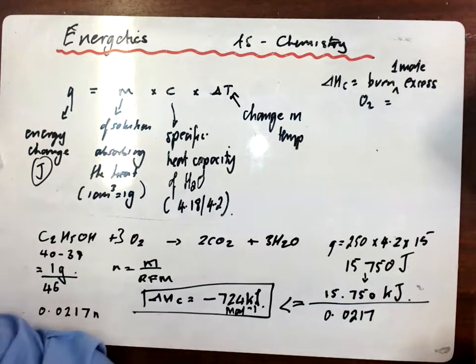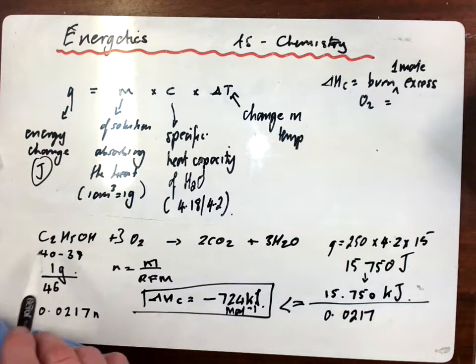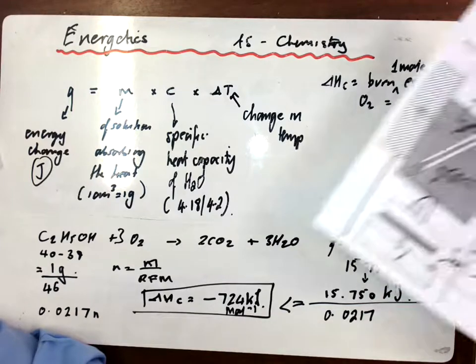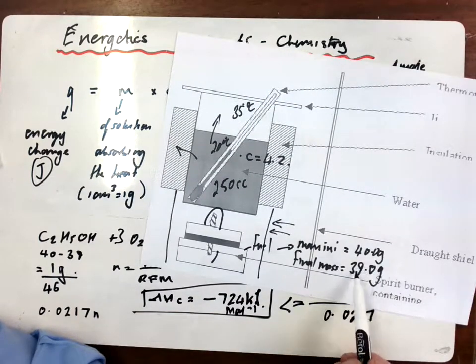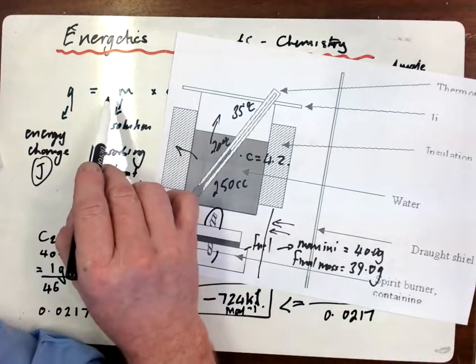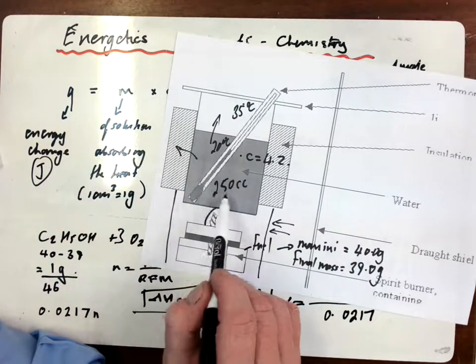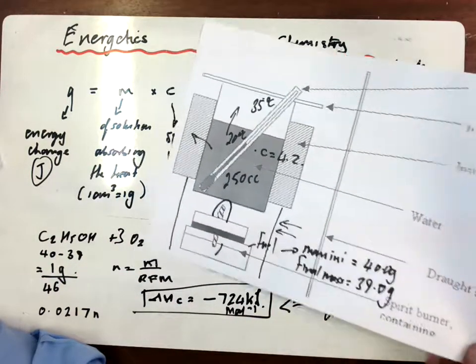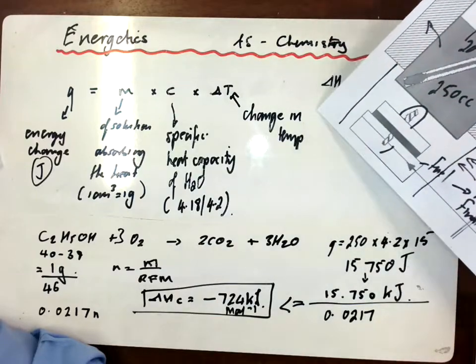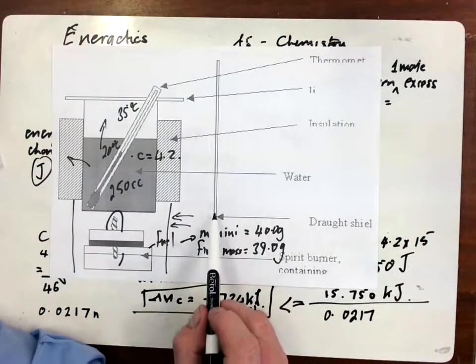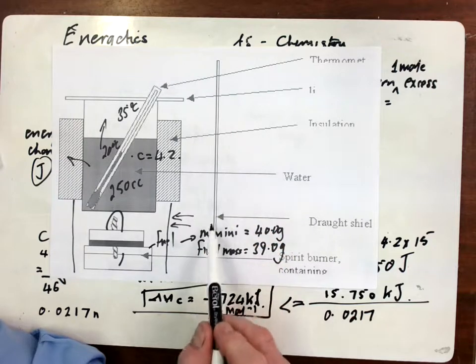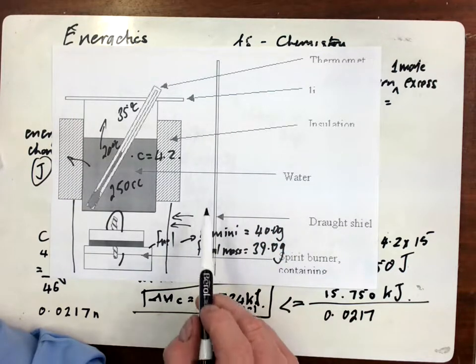Alright, so very similar calculation, but slightly different, and there's a few little areas where you can sort of lose marks. I suppose the most frequent one is people using this mass here for their M in their Q equals MC delta T calculation instead of the volume of the water that's in here. Okay. Sorry, I should have noticed there actually on my diagram there's a draft shield here. Actually I scribbled one in there, but there's already one on there.